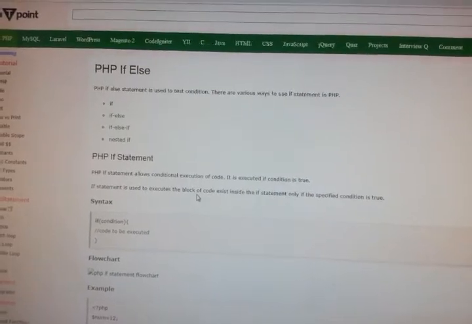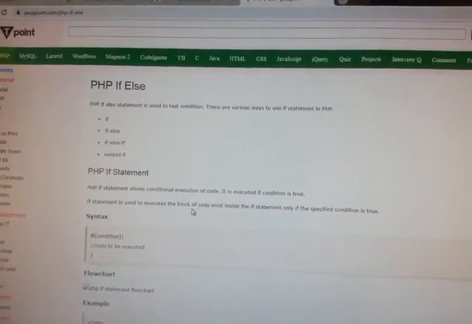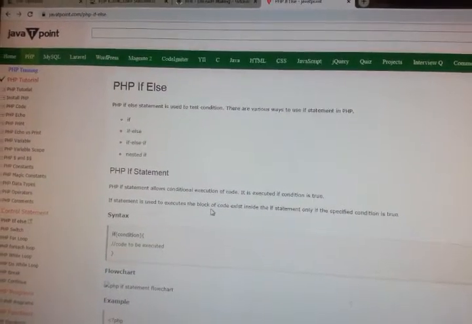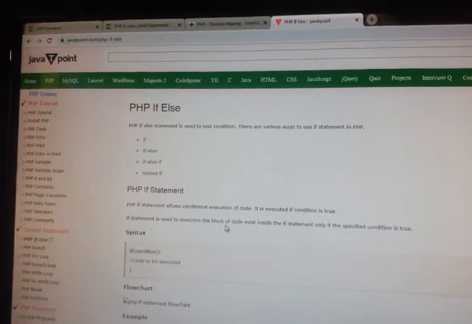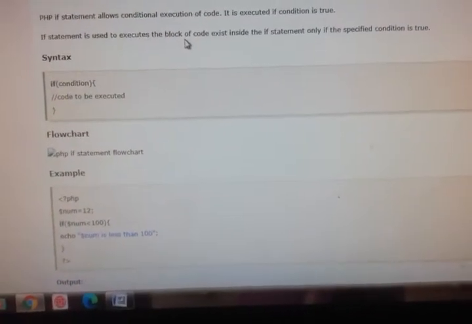If you have multiple lines of code to be executed depending on the condition, then you can use flower brackets. I will show you what happens if you use flower brackets and what happens if you don't. So that is the syntax and example.